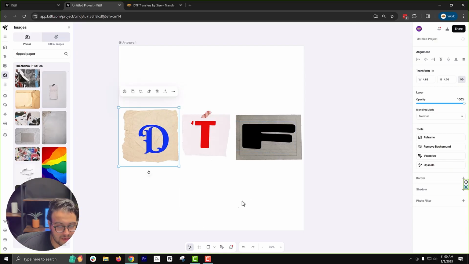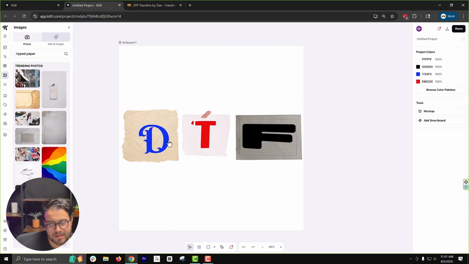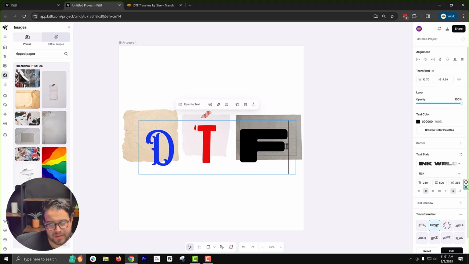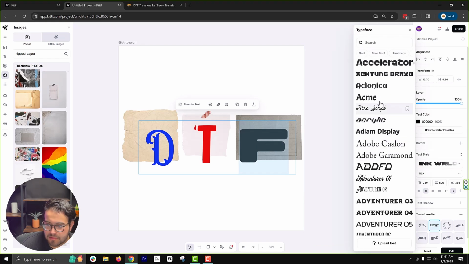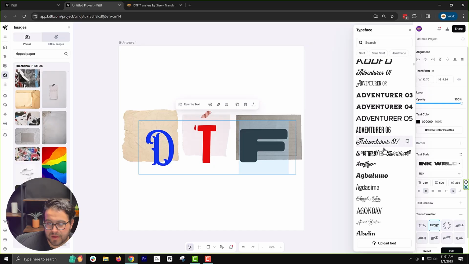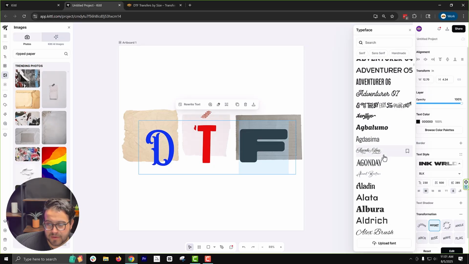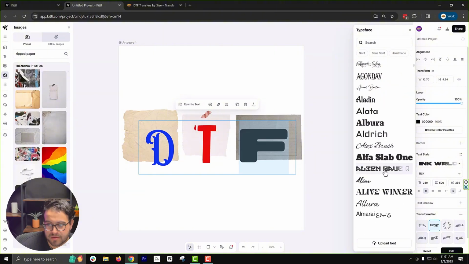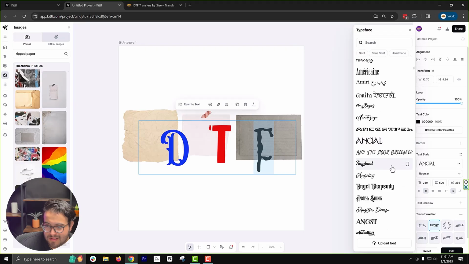And to the back. You see, here's the thing now. I'm not really liking the D and the F. I feel like this should be more of a drawing than something like that. Okay, so let's just look through. Let's see what we can have. I need something more like, I'm writing this in pencil. Ooh. No, maybe.